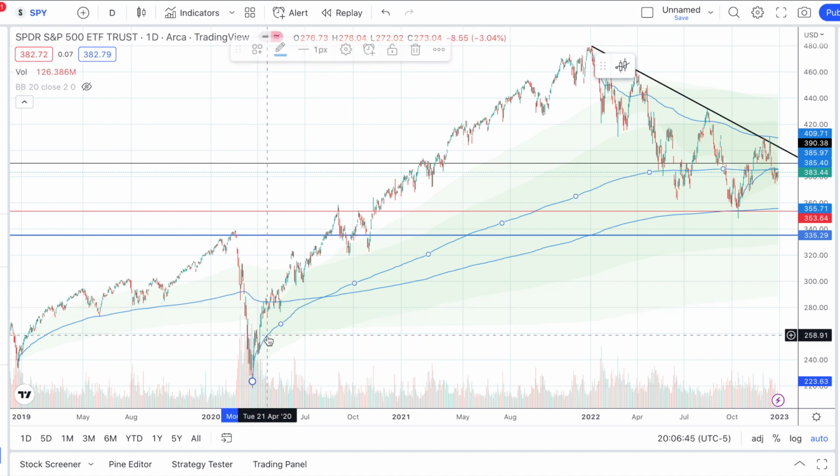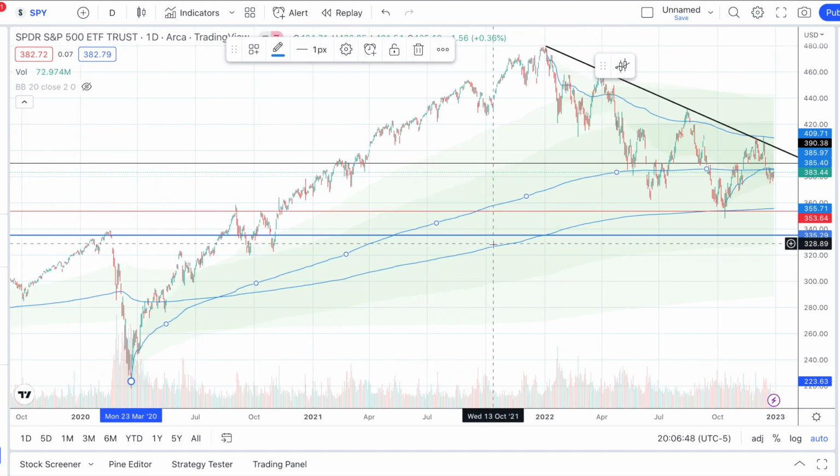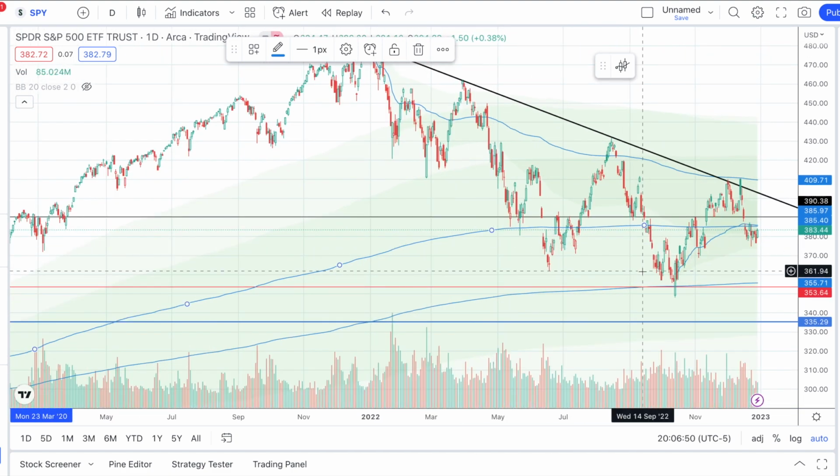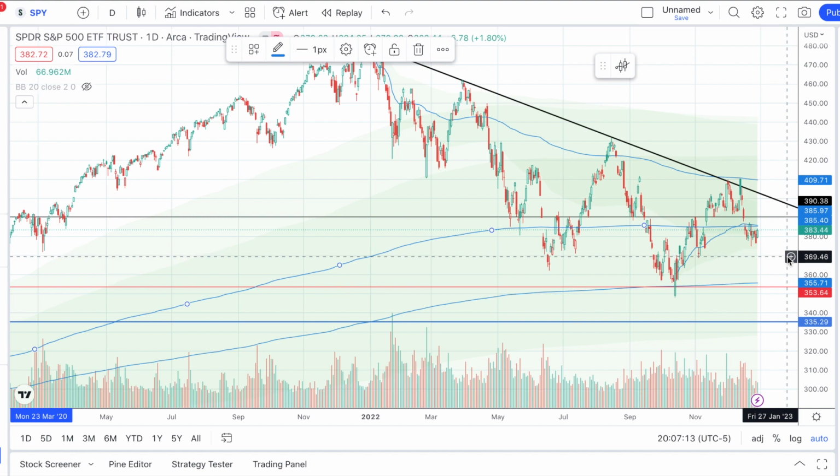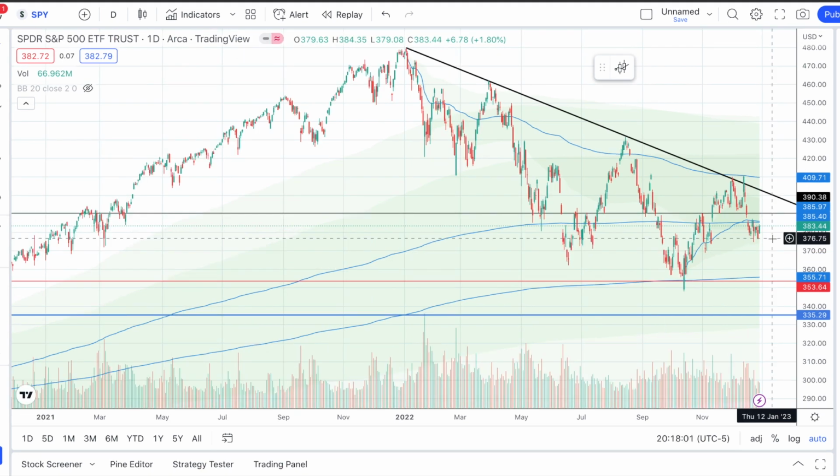So you can see that VWAP is coming into action, and that's a pretty significant VWAP. You can see we've touched here and then bounced back down. I think right now we are not going to be able to get above this zone in the meantime. Therefore, I think what's going to happen is either we'll sort of drift along here, or we'll see a little bit of downside action.